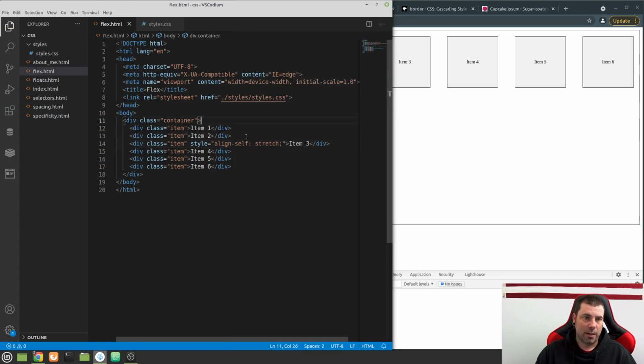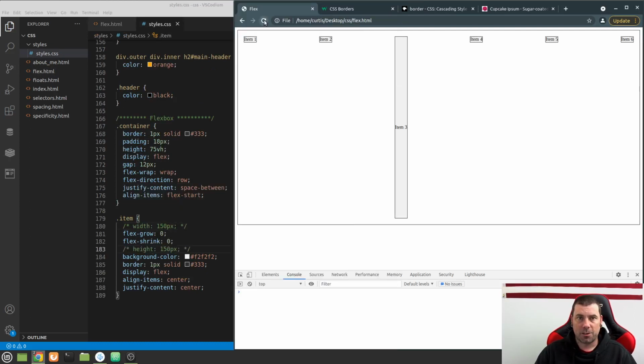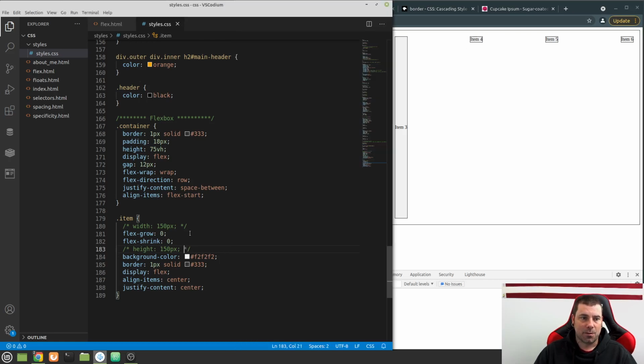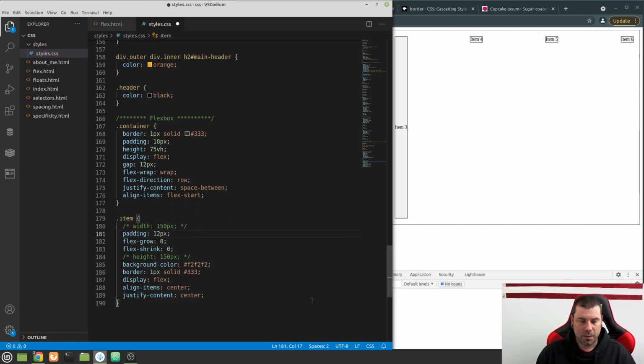So right now we have our width and height set on these. So I'm just going to go ahead and comment out the width and height. And we'll refresh this. And now this is what I wanted to show you with stretch earlier. These items, they're shrinking, they're doing their natural behavior, and they're only as big as the content inside of them make them be. So in this case, we would probably want to do something like padding, and we'll give this some padding of like 12 pixels, okay?